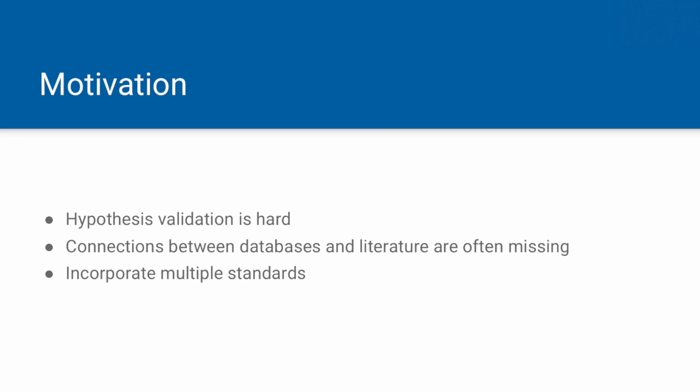Hypothesis generation systems are useful, but hard to validate, because the goal is to find novel information that is unknown to even people behind designing such systems. End-to-end frameworks may incorporate textual data or focus on experimental databases, but it is not that common to find anything utilizing both, because connections between literature and databases are often missing. Moreover, biomedical databases and systems based on different data sources may incorporate multiple ID standards, which makes their comparison even more difficult. At the end, we are interested in what actually made it to experimental databases, even if hypothesis generation systems were trained exclusively on text mining data.